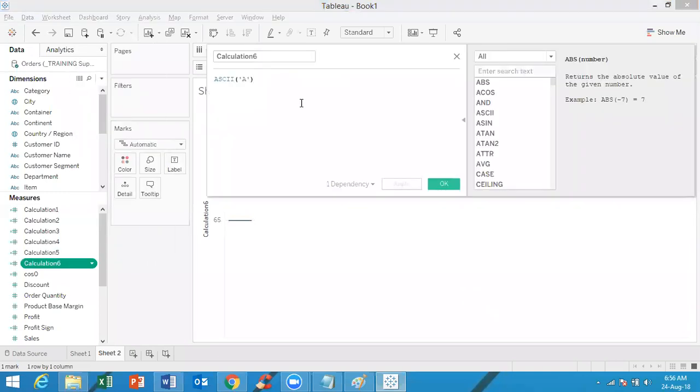We also have CHAR in string functions. CHAR takes the input as an ASCII number and gives the equivalent character. For example, if you give CHAR of 65, it will return capital A, and if you give CHAR of 97, it will give small a.